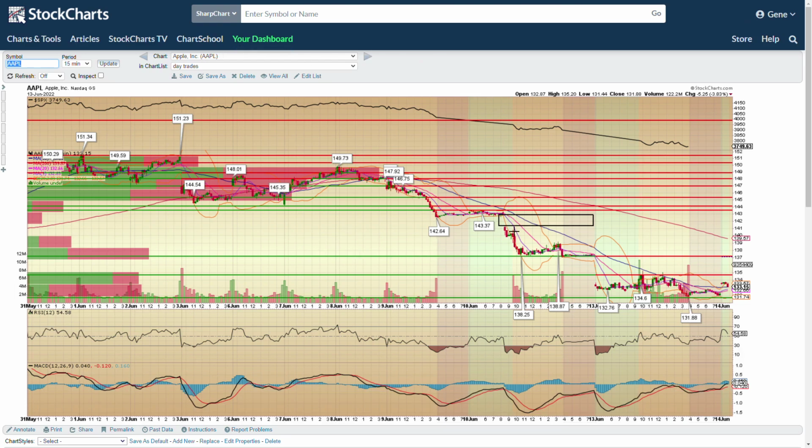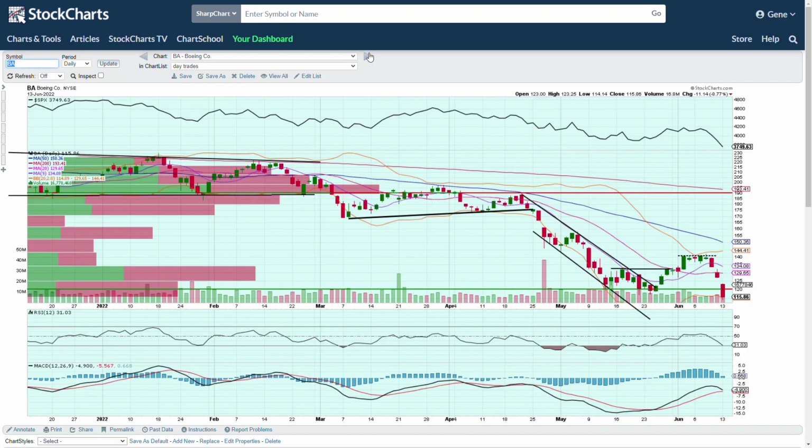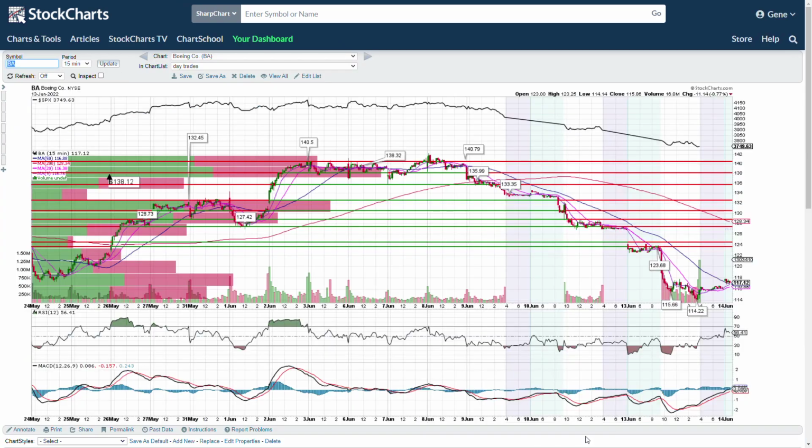Apple, same thing. It's very choppy yesterday, held in well compared to the market. Just a steady downtrend here. Boeing, we were bearish on Boeing. We talked about how Boeing, when it popped here, we said Boeing does not hold its pops. Now, it could be following the market down. The chart looks very familiar to the market, but new low here. So yesterday, that's the number to look for today, is yesterday's low. If we take that out to the downside, then of course we're bearish.